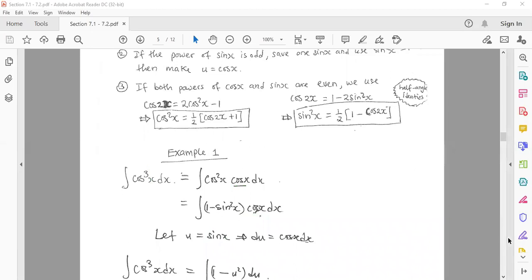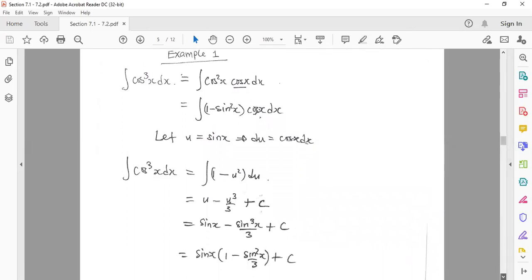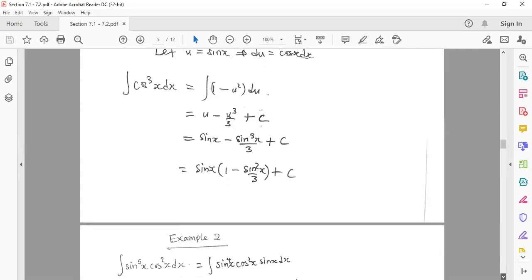Now, if you do that, then you just need to substitute. And obviously, after integrating, make sure you add plus c, very important. So change the u back in terms of the substitution you made, and then add plus c. Why? Because it's an indefinite integral. Let's look at another example.